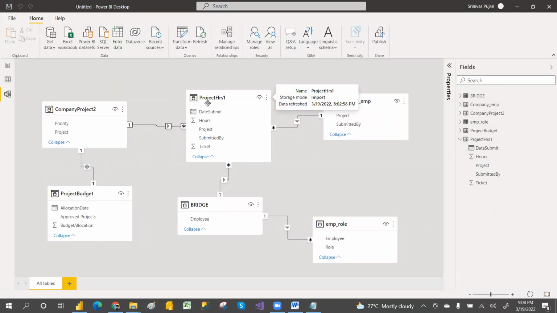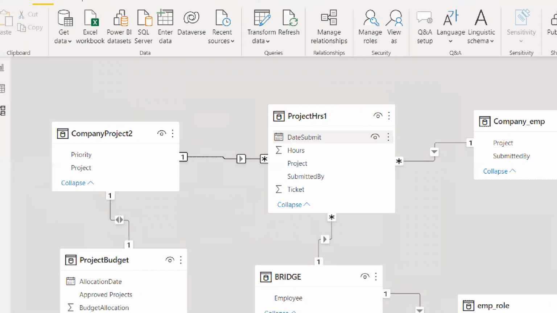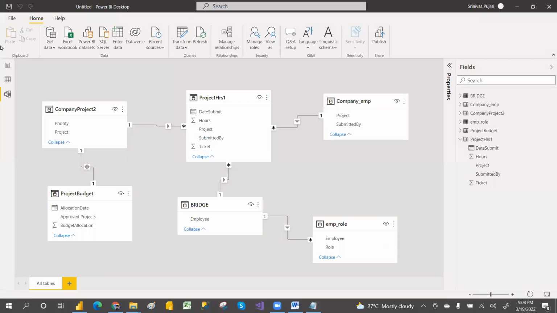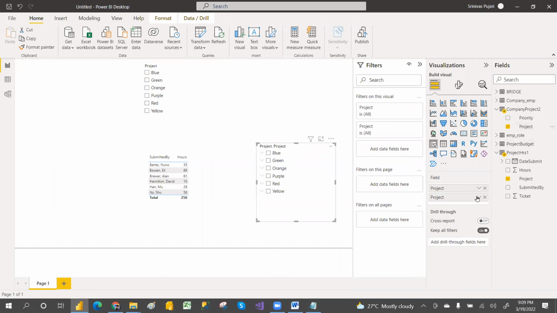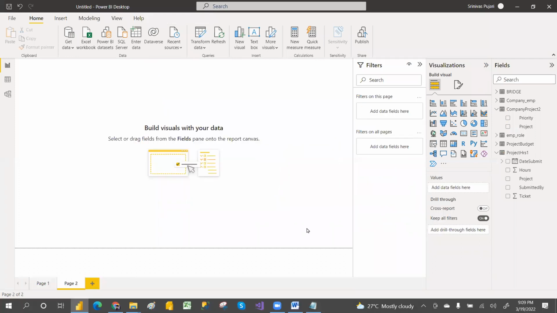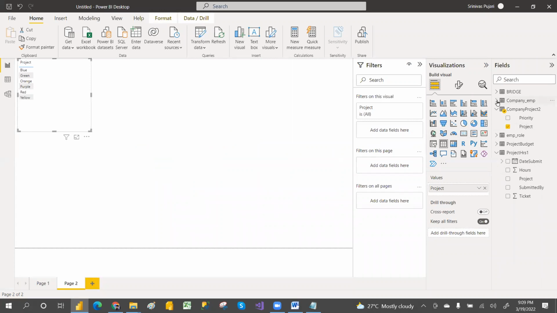I want to see the project count for each employee. Let me go to a new page, take projects, and from company employees take submitted by.